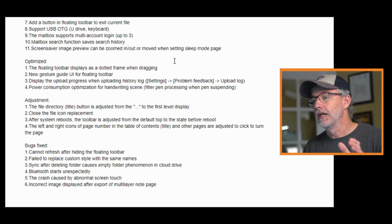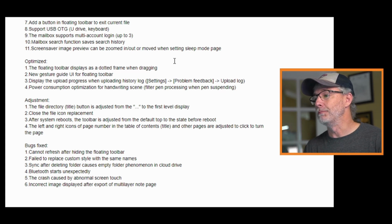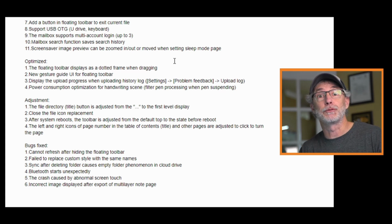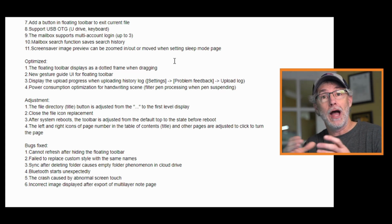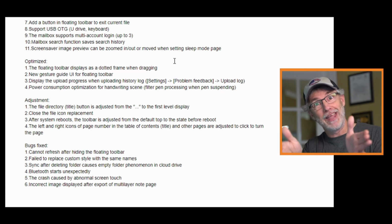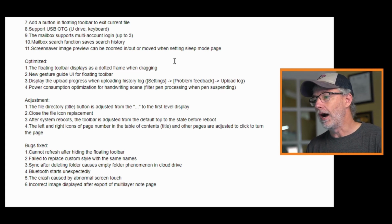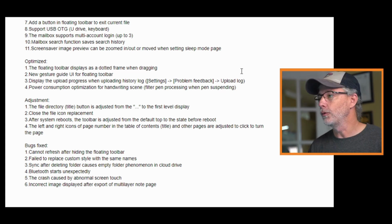Bug fixes. A couple of them. One of the big ones for me was number 3 there. Syncing after deleting folder causes empty folder phenomenon in Cloud Drive. I had this problem. Several other people did. If you have a folder, let's say it's accidentally created or you want to delete it, you would delete the folder and then sync with Dropbox, and that ghost folder would just keep coming back. You could never get rid of it. They fixed that. Thank you. I've got a folder in here that's a ghost folder now that I've been waiting for this to get rid of. And a couple other little things, but let's get into it.